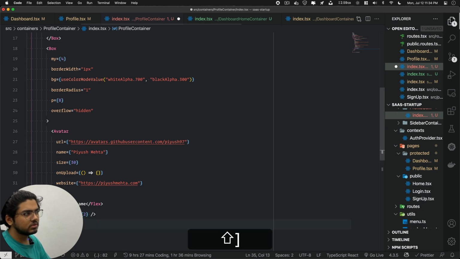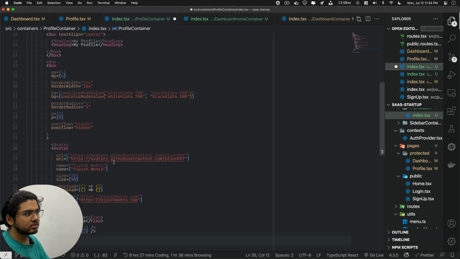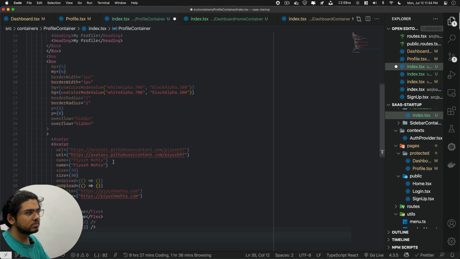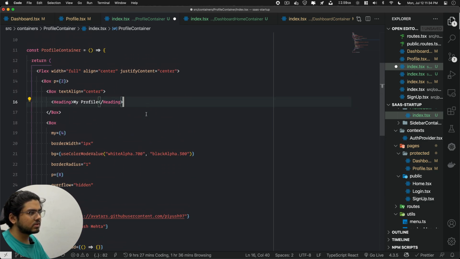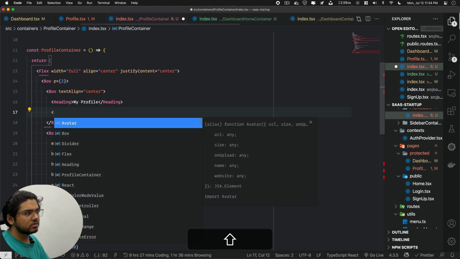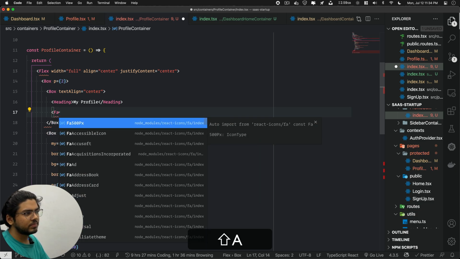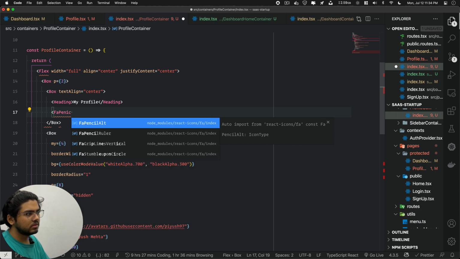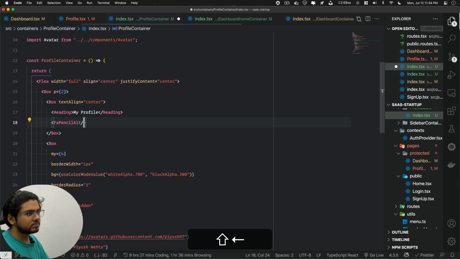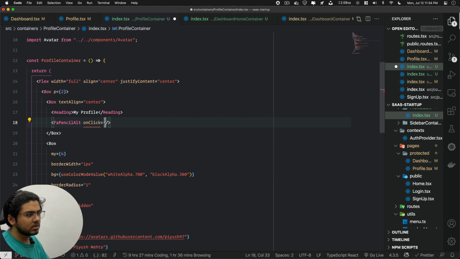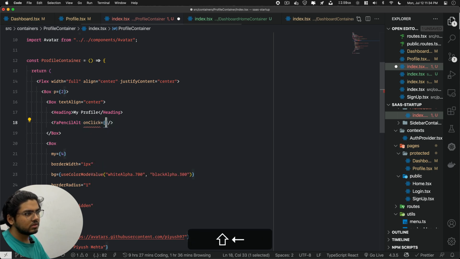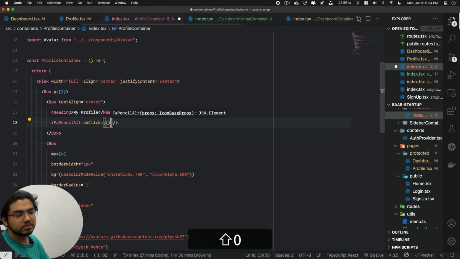Now let's create the editing part. So what we'll do, we'll create a button first. Next to the profile button only, we'll create a button. It's called FA pencil, if I'm not wrong. Yeah, FA pencil art. On click. So if you click this, what should happen? It should enable the fields.